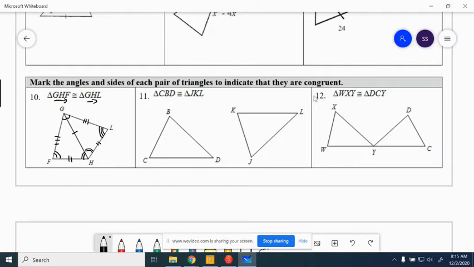So we know a lot from this. We know that angle G is the same. We know that angle H is the same on both sides there. We know that angle L and angle F are the same. I didn't put the third there. Angle L and F are the same. And then we also know these segment lengths. We know that GH is the same, HL and HF are congruent, and then GF and GL are congruent.